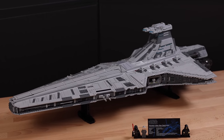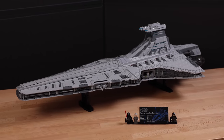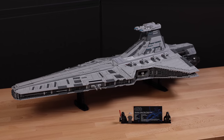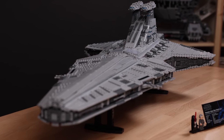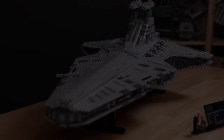When you include the figures and have the Venator all grayed out like this, I'm shocked — this looks like another LEGO Star Wars set you could find at the stores and buy yourself again for $650. It's really cool that this is a neat option you could go with. I'm still a fan of the Republic Venator, but let me know what you think down in the comments below.